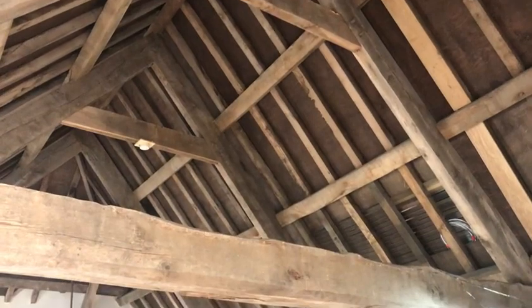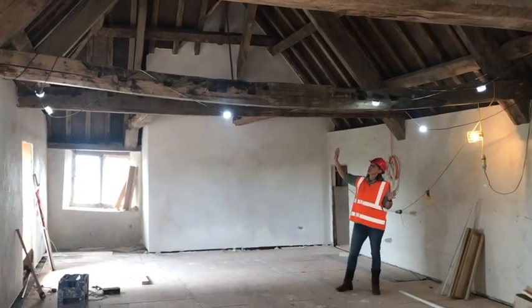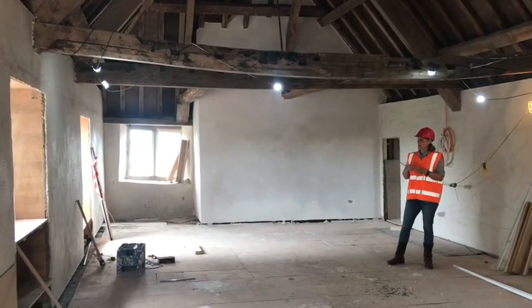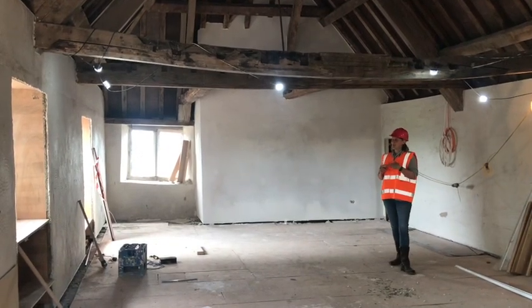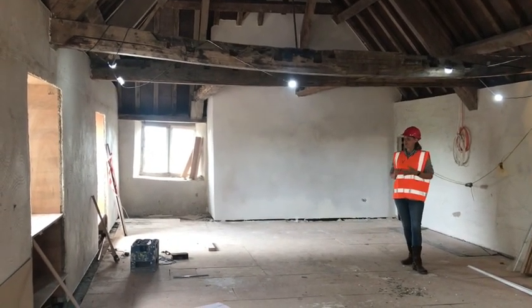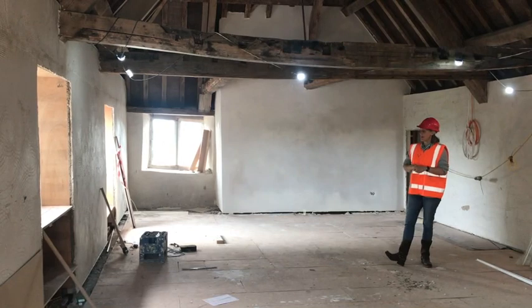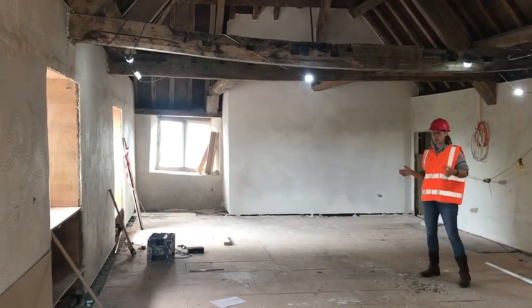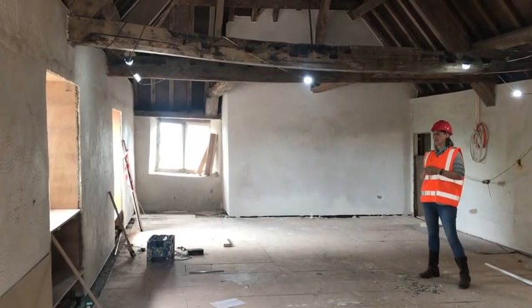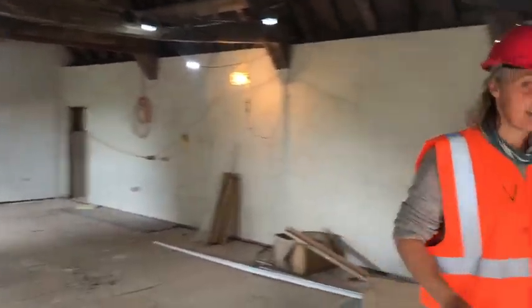On the top floor we're in the gallery space — a beautiful space with beautiful roof details. Because it's a gallery it's being built to really high standards of temperature, humidity control, and security. There's actually a metal mesh in the walls and roof — a big steel cage — so that if really important items are on display in future, people can't get in and steal them. This gives an opportunity for really great exhibitions, and fingers crossed we're going to have our opening exhibition with the National Portrait Gallery when we open.